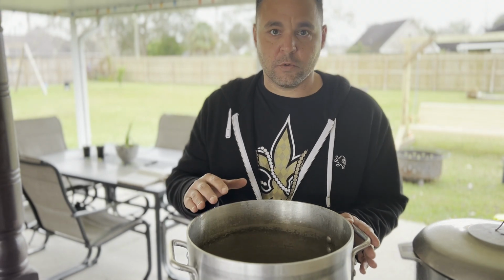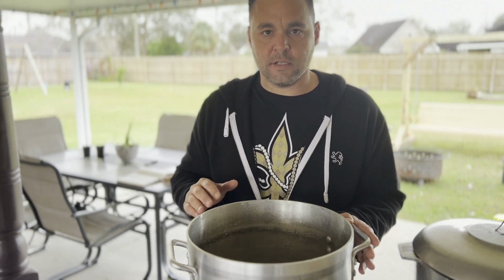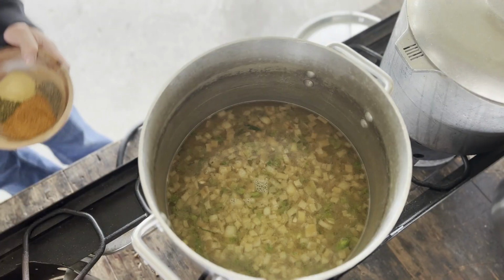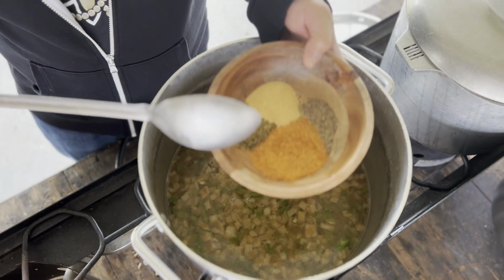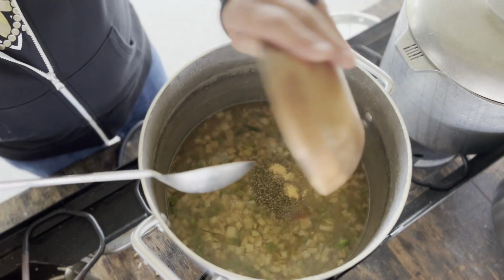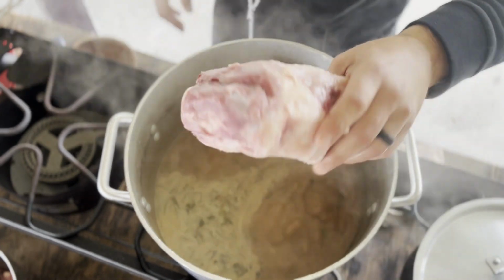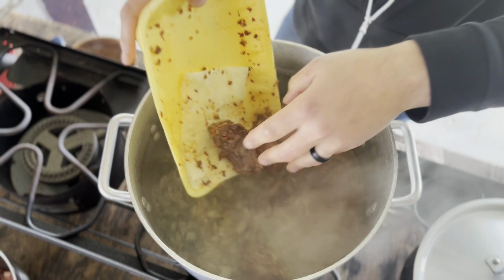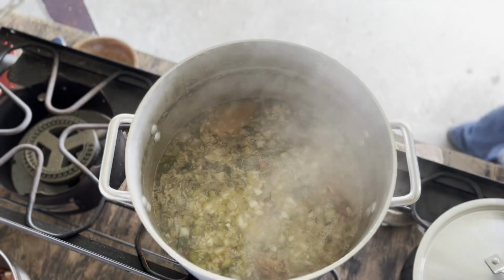Now, when you get the liquid in there, it's important to start layering the seasonings. You want to start building on that depth of flavor as you're going. So now into your pot, I'm adding Tony's, dried herbs, garlic powder, and black pepper. Early on, you want to go ahead and get in any bones that you're using for flavoring. I have a smoked ham bone here, and I also have some Cajun style turkey necks.